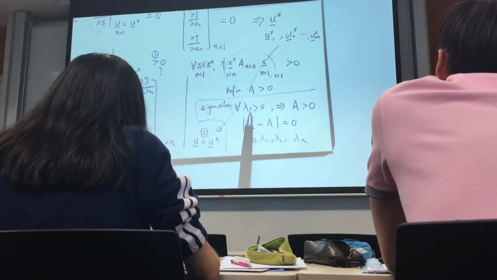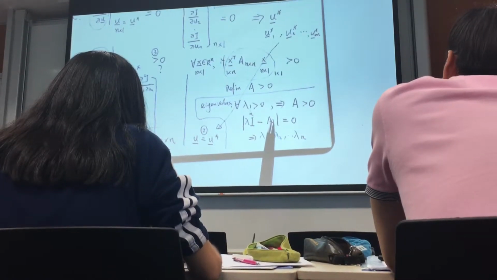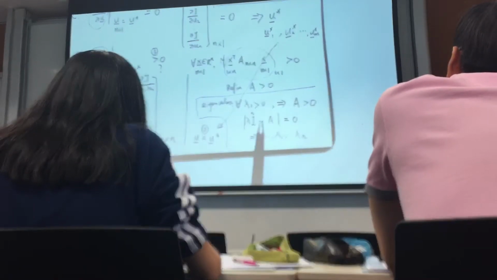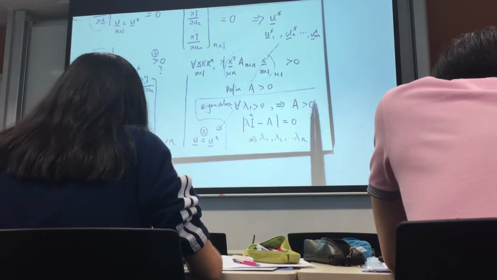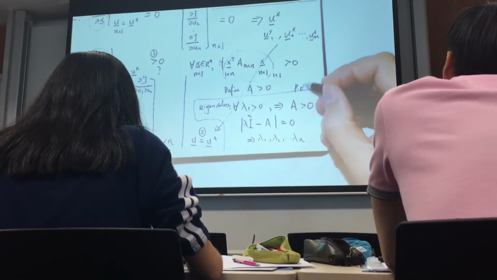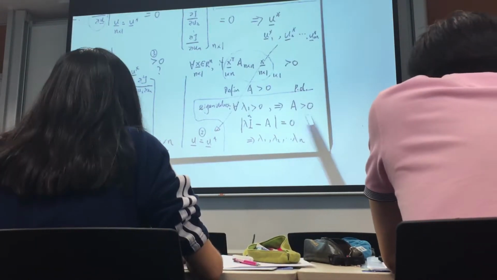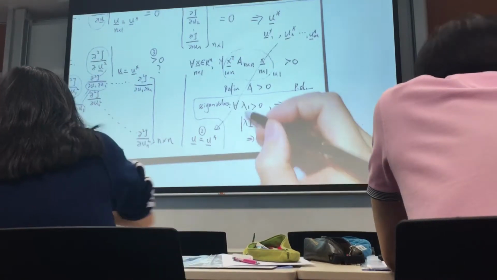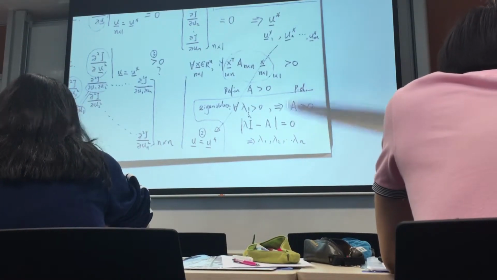You need to check all the eigenvalues. If any eigenvalue is smaller than 0, then you cannot say this matrix is greater than 0. All the eigenvalues need to be positive in order for the matrix to be positive. Technically for a matrix, we don't say positive, but we say it's positive definite, though the meaning is that the matrix is positive. Shortly I will use an example to show you how to solve the problem.